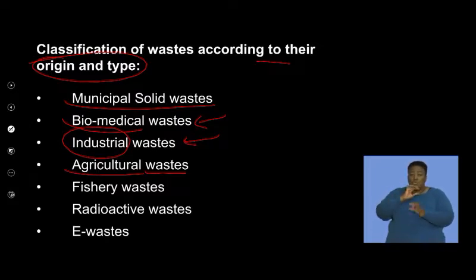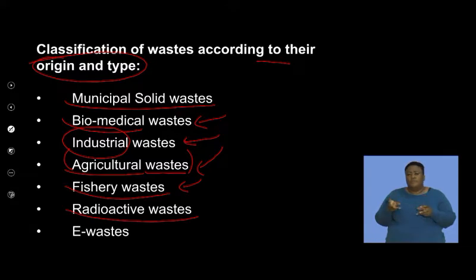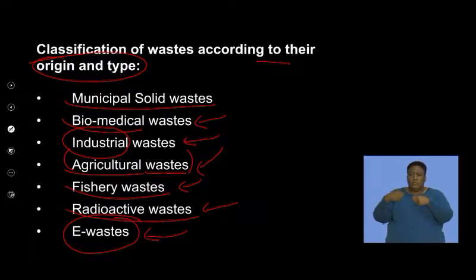So we're talking about the leftover after crops have been taken away. So that's agricultural waste. We also have wastage from fisheries, and these would be parts that are not consumed, so the fins and the internal organs that are disposed of. We also have radioactive waste that is produced from your nuclear power plants. We also have electronic waste, and we're seeing more of this in terms of our computers, our electronic devices, and how these all contribute to waste disposal.